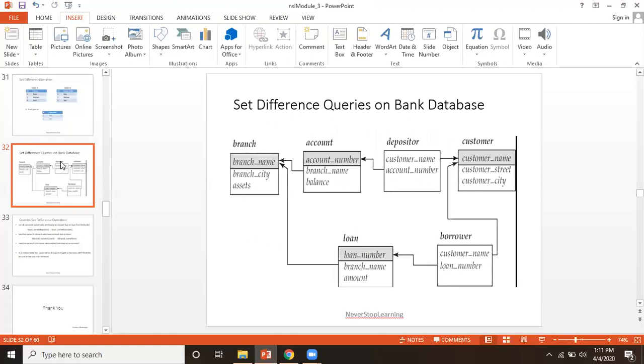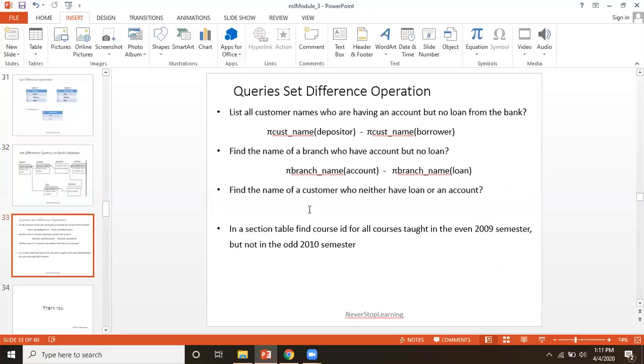As I told you earlier as well, the depositor table has all those customers who are having an account, the borrower table has all those customer names who are having a loan, and in customer we are having all the customers' detail, right? As you can see, in customer, customer name is a primary key for that table. So first we will fetch all the customer names, and as you know, customer name is the primary key in the customer table. That means all the names of the customers I will find from where? I will find from the customer table. So here I am writing customer table. First thing we will deal with is the customer table.